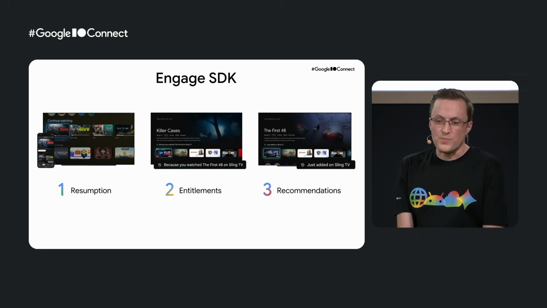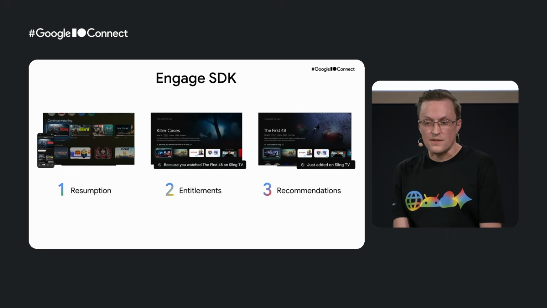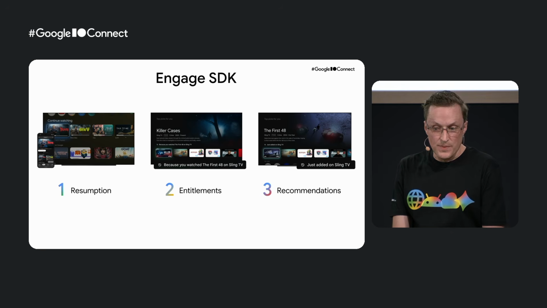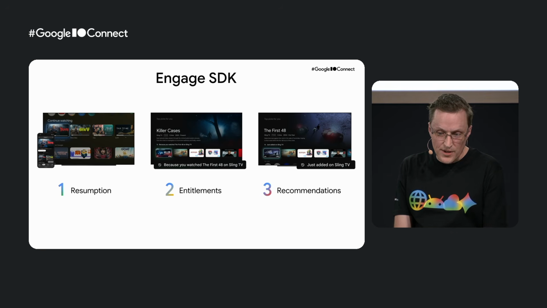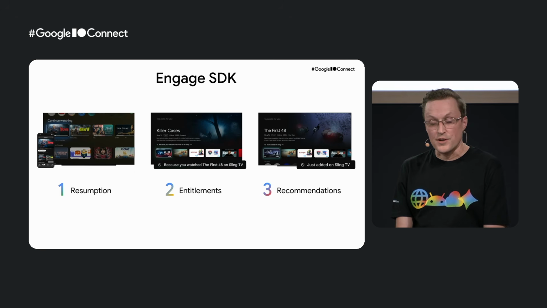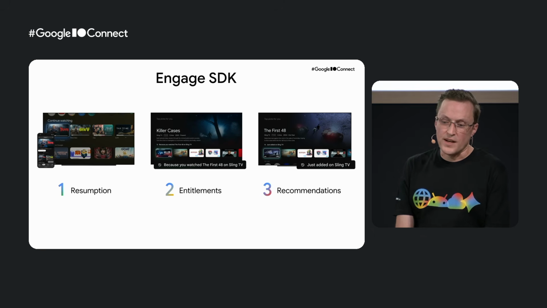First, by displaying videos a user is not finished yet for resumption. Second, by matching user eligibility so that users can enjoy exploring content without needing to manually update all of their subscription information in the Google TV app. And then third, by personalizing recommendations based on content that they have been engaging with. So in short, this means that you can bring timely, relevant content from your users onto the Google TV home screen.